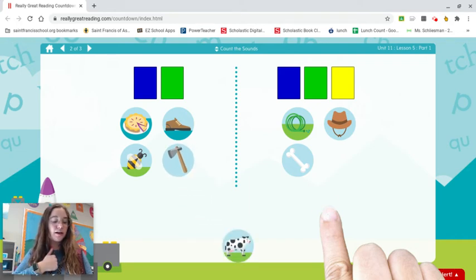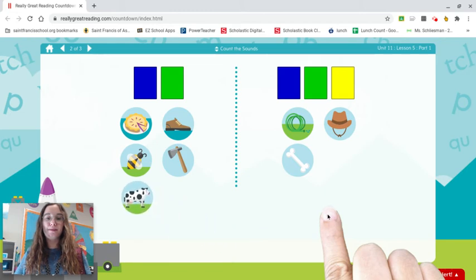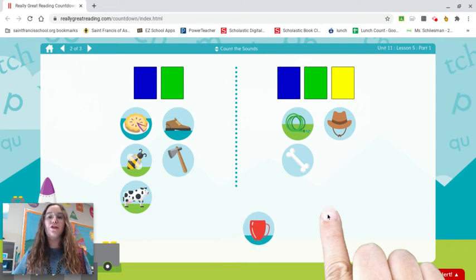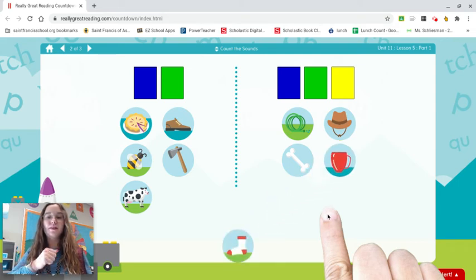Cow. K-ow. Cow. How many sounds did we hear? 2. Mug. M-a-g. Mug. How many sounds? 3. Sock. S-a-k. Sock.